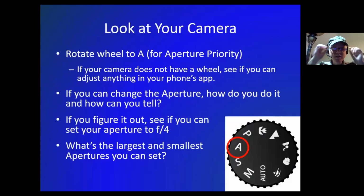So again, if you're using some of the big cameras and you rotate your wheel for aperture priority, then you'll use the ring that's right behind the lens to set your aperture. And again, you'll set it on a fractional level. And we went over which is which.